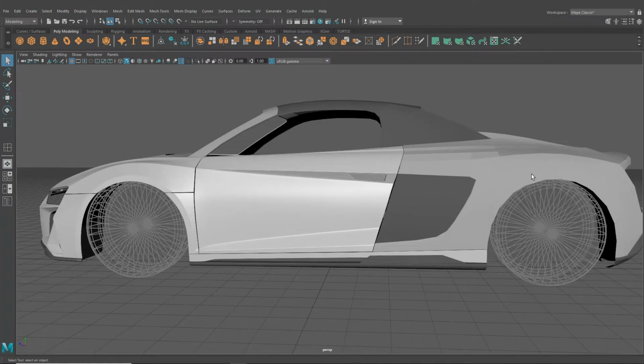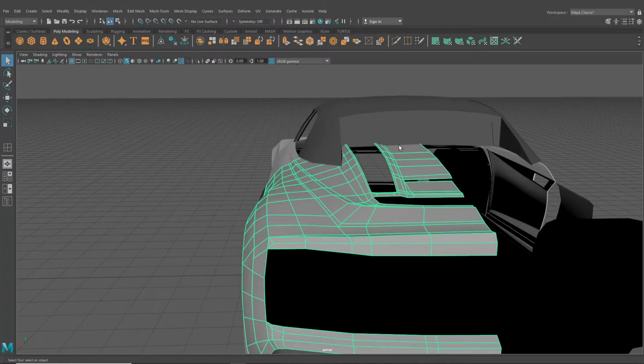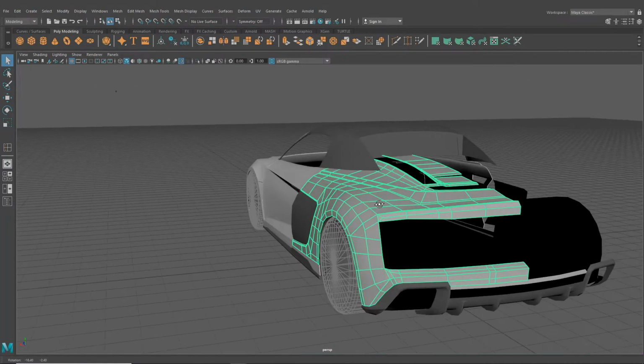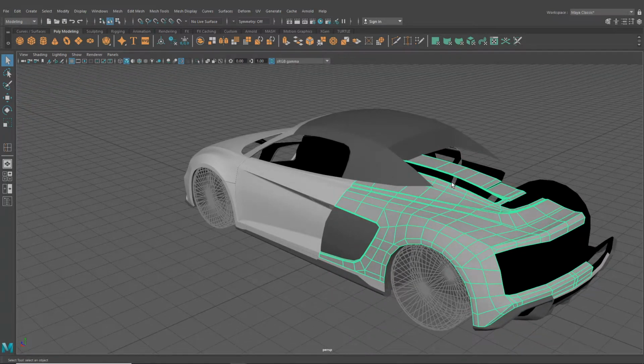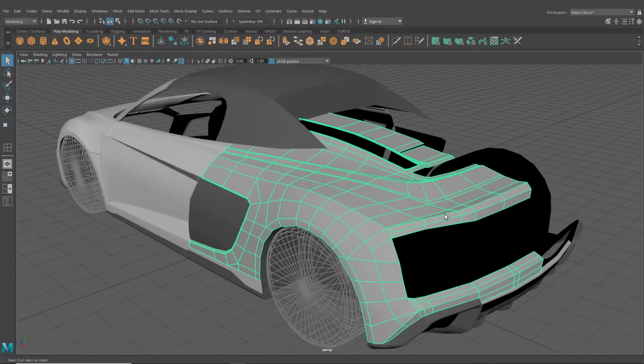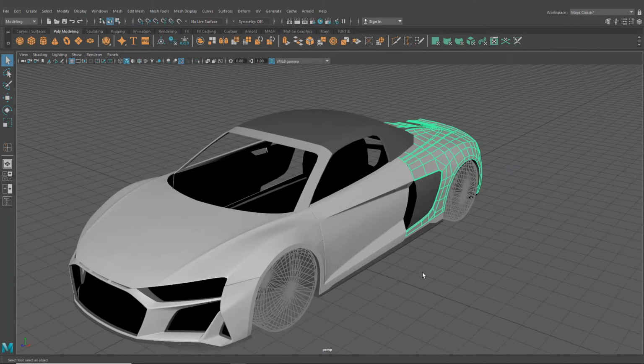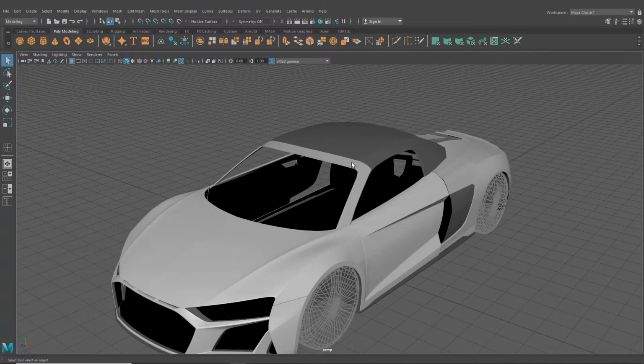Basically from this point backwards, we've still got a lot of work to do, especially at the top here. That's probably the bit I'm looking least forward to. And then at the back here as well. So what we'll do is we'll put that off a little bit longer, and we'll go and work down the frame here.